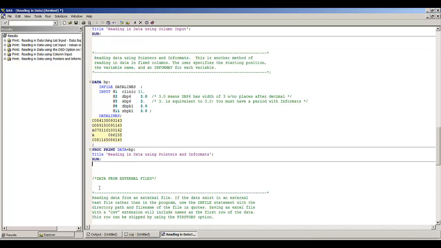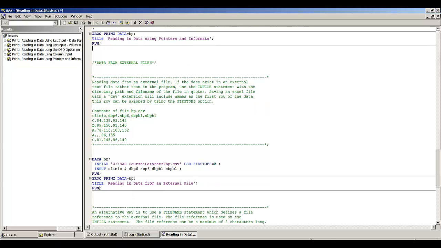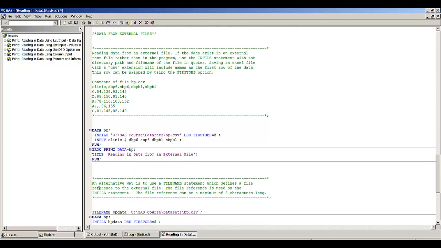We're now going to switch and take a look at how we would read this exact same data if it were from an external file. So if the data exists in an external text file rather than in the program, we're going to need to use the INFILE statement with the directory path and file name of the file in quotes. So let's say we had saved our data.